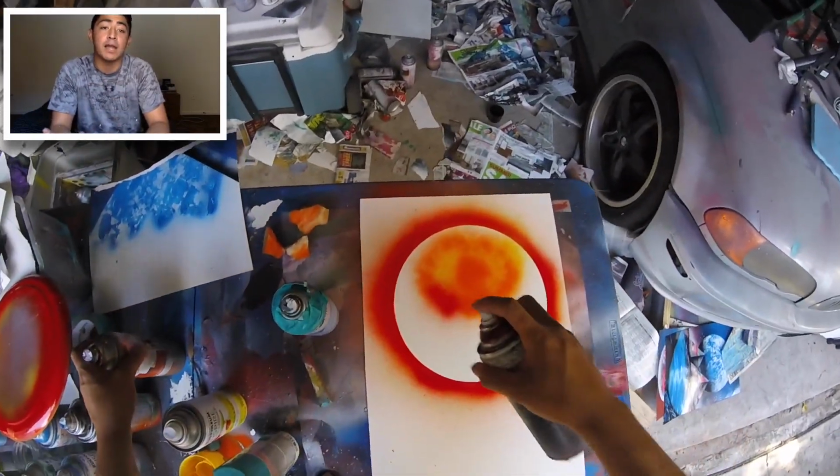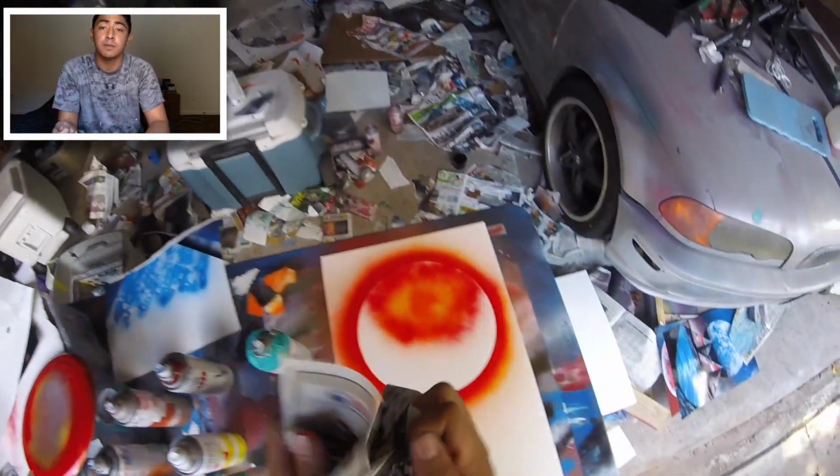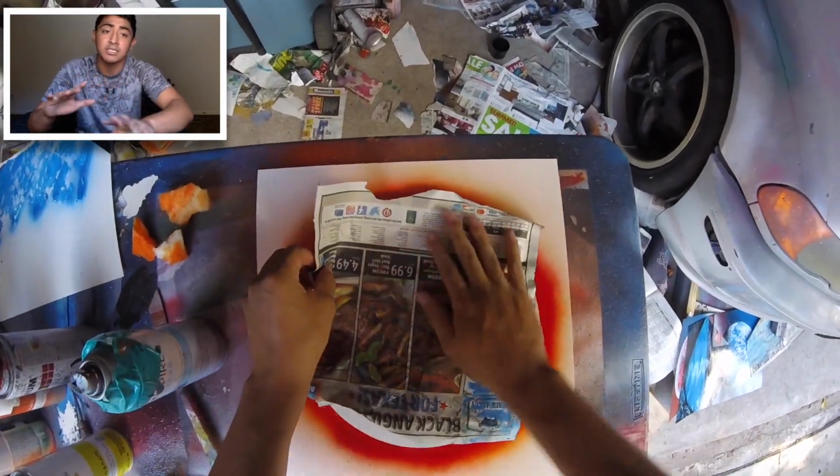Alright, so here I'm going to make the background and the texture. So I add yellow, orange, and red. And what I do is I just grab my newspaper and I just gently brush your hand over it.